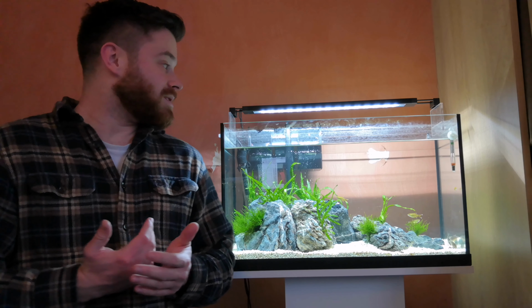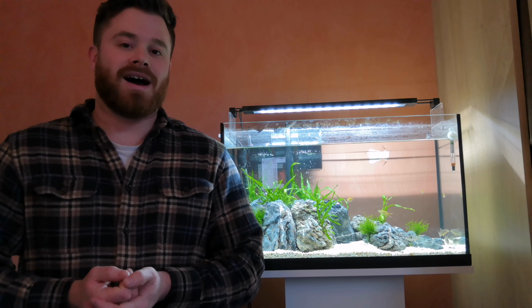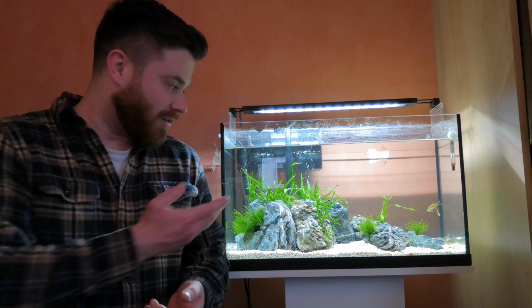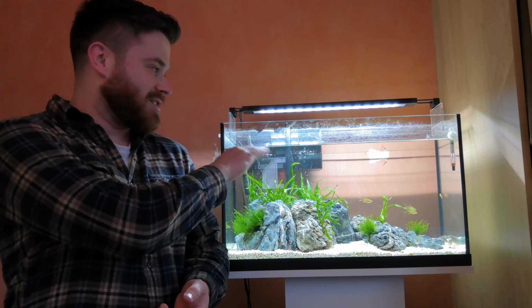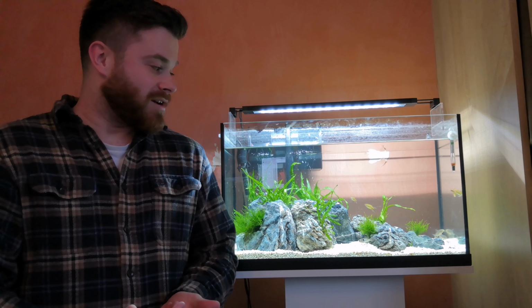So what I did is really slowly introduce those fish over the course of 4 weeks since making the tank, and yeah, everything's worked out perfectly. I'm really enjoying it. The filter, although it is a bit noisy at the moment because the water level's dropped, it's working great, and I really like the fact that it's putting a lot of agitation to the surface of the water and bubbles down into the tank, a really nice feature. And the light's doing a great job.